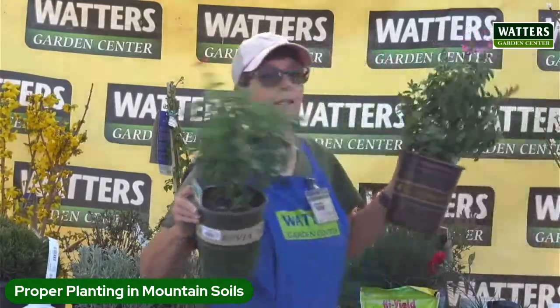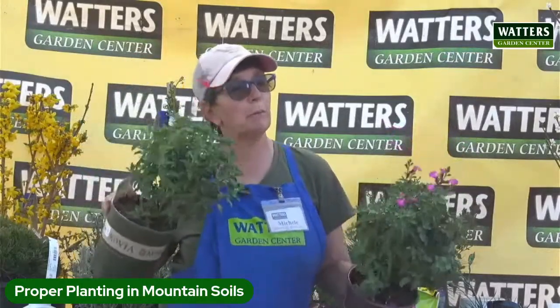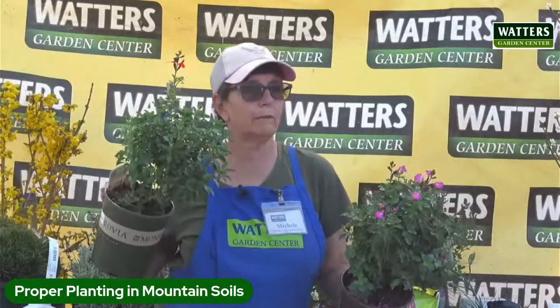Yes, these will grow in a pot. Just be careful. I've seen a few come back, and then I've asked how often you're watering, and it's been like every day or every other day. These are drought tolerant, so they do like to dry out in between. So don't overwater these.